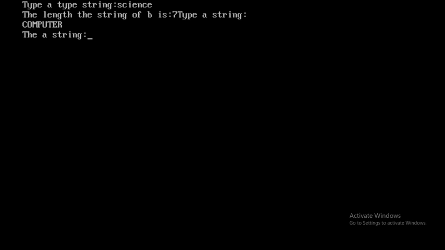Computer. Yes, both the strings are not equal because in the first input I have given all the letters in uppercase. For the second input I have given all except the last R in uppercase.